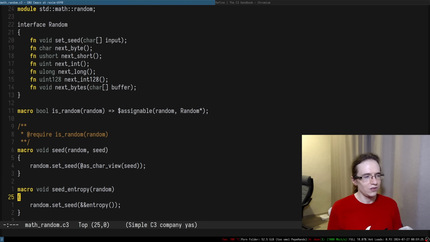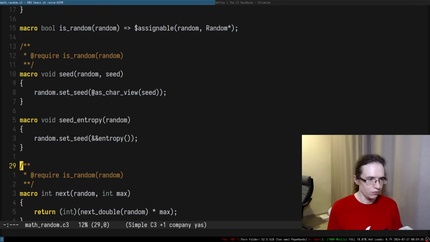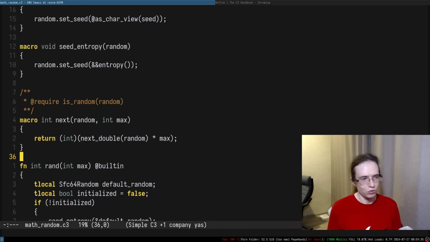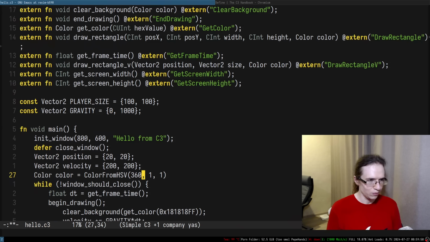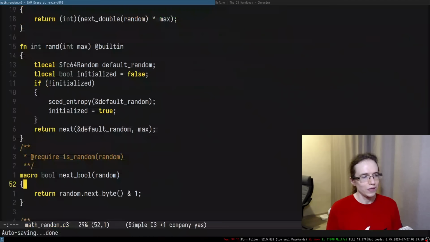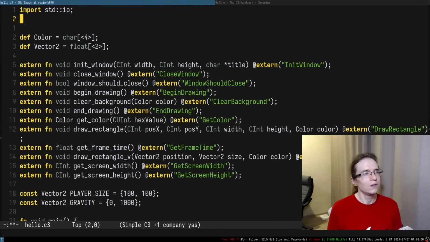So you can specify the seed. It's kind of, all of that is macros. Look at that. We're looking at macros. So we can just do rand and it's a maximum value. Okay. All right. So I think I can work with that. Chat, I think I can work with it. So I have to probably just import some stuff. So std math, right? Import std math.